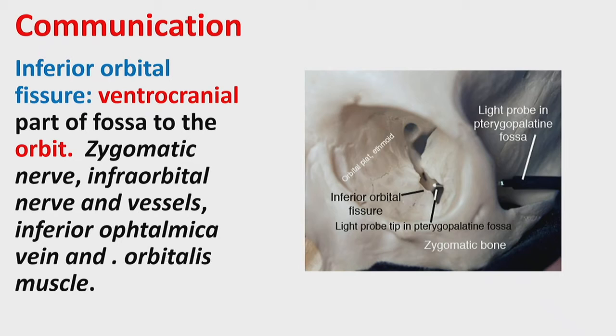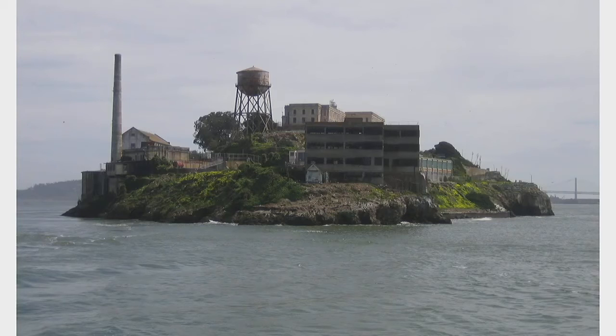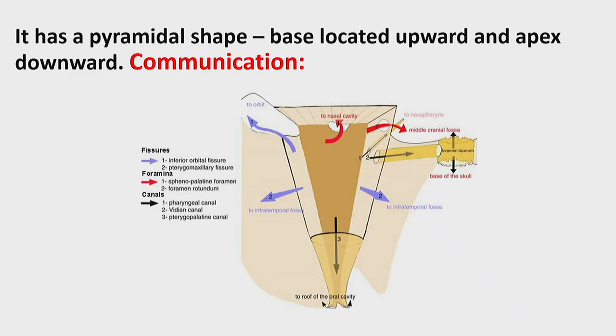Yes? So those are the communications of this small fossa, the crossroad communicating with different neighborhood areas. And do you know what it is? This is Alcatraz. For me, in anatomy, the pterygopalatine fossa is Alcatraz. The students that don't know anatomy, I will take them to the pterygopalatine fossa, which is Alcatraz. Usually they cry for hours. It's dark, it smells bad. There are rats going there.